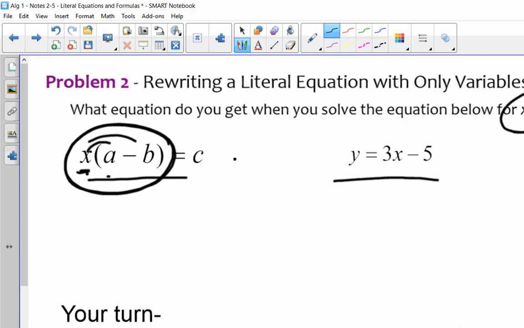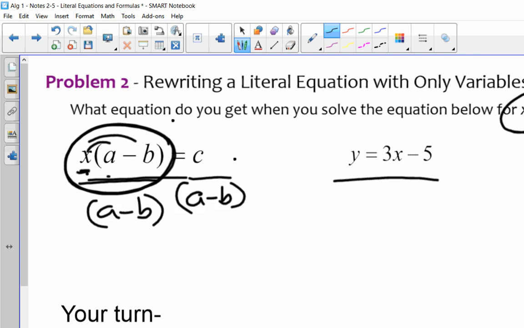How do you undo multiplication? Well, I divide. Well, what do you divide by? Well, I divide by that whole thing. Really? Well, sure. Math says I can. It doesn't say what it has to look like or what it's always going to be, but I can divide and undo multiplication, but I've got to do it to both sides of the equation. And you have done that. Okay. So this is a tough question to start this off with. Hopefully you're following me and writing this down.